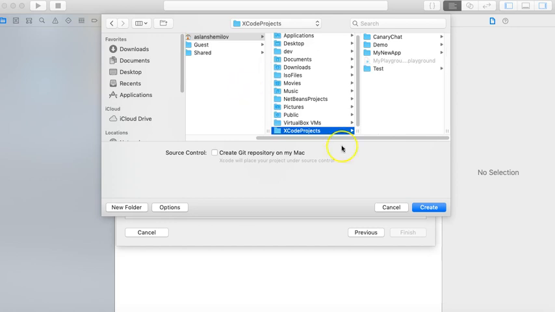That's where I have my Xcode projects, and once your main folder is selected, your project will go here. I don't want to create a new subfolder. I just want to keep the default one, so my project will go in parallel with demo and other projects. And I click next.